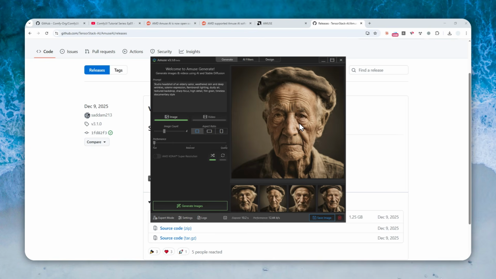But remember, this is offline. This is easy to install. You don't have to deal with the spaghetti workflow nodes in ComfyUI. This is way easier. Now, there are also other features that you can utilize.